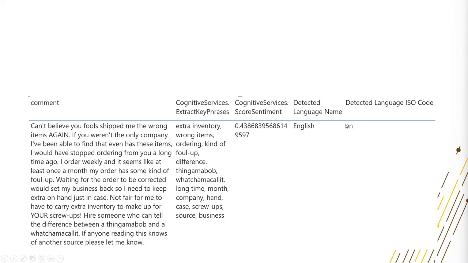This is the output of what the language is, which is obviously English. And image tagging is actually going to return the tag. It's telling us this is a building, it's outdoors. It's thinking it's a government building, and it's made out of stone. So it gives you some kind of description about that particular building. And this is the JSON that gets returned from that call.